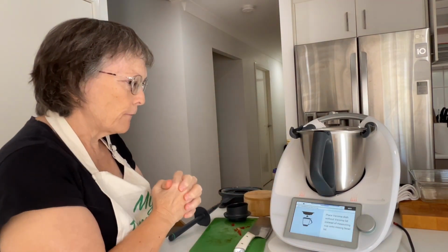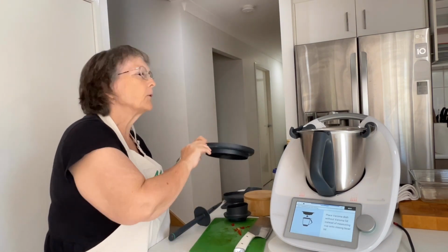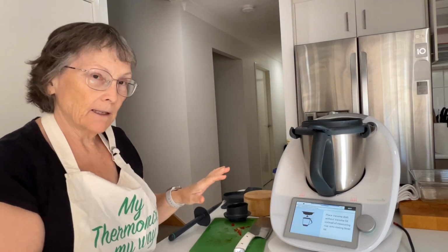And now we're going to put the aroma dish on top. And so, what am I going to do? I don't know where my aroma dish is. It might be in the dishwasher. I think it's in the dishwasher.